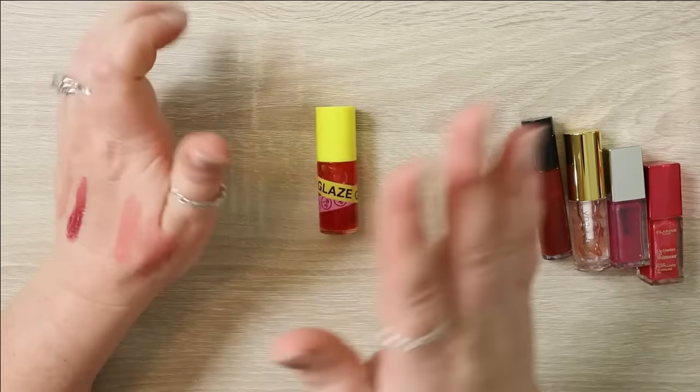I want to test the rest of these. There's five more here. This might not be my favorite formula. Again, this also could break down strangely. And I have the Chanel one that's also a very similar shade. It doesn't overemphasize the lip line terribly. It actually kind of looks like a powdery finish, but you can't really touch your lips together, which I do a lot. I go like this all the time.